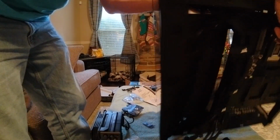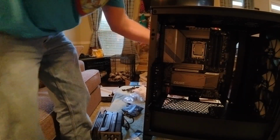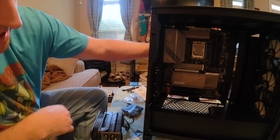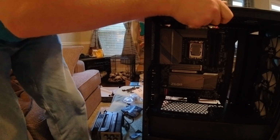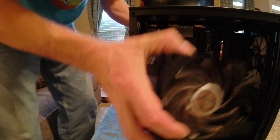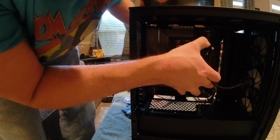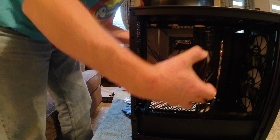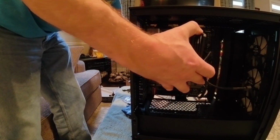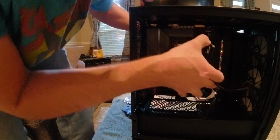And then what we're going to do is I'll turn this around. So this will be like the trickiest part. This is kind of where I almost wish that I did it on the motherboard first. But we're going to take this, move these wires out of the way, and we're going to slowly and very carefully press this onto the motherboard. I almost feel like I should do this laying down. That way it won't want to tilt one way or the other. The problem is, how do I put that in? That thing will fall off.